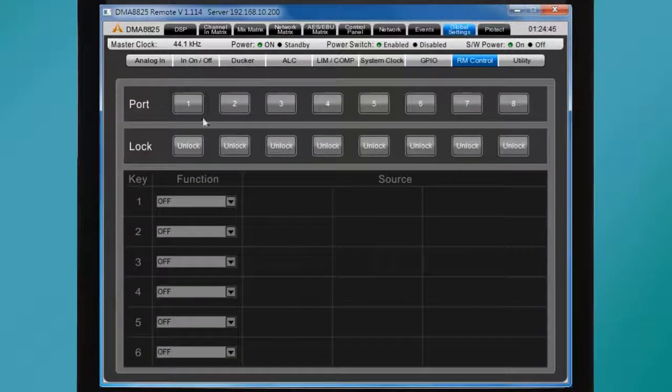The RM controls, this is for the A Systems RM6E programmable control. So you can have up to 8 controls connected to the device at one time, and each control can have up to 6 functions programmed into it. Each port will correspond to a device, and they're able to be locked and unlocked.